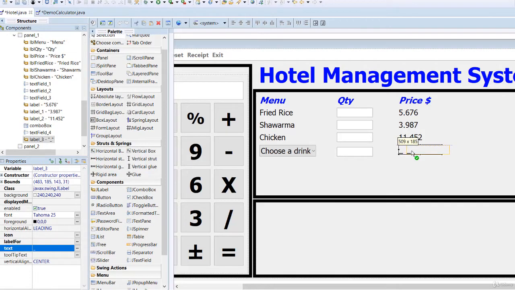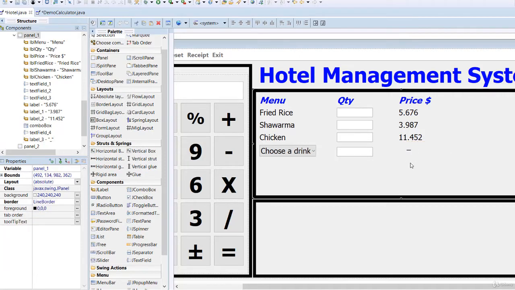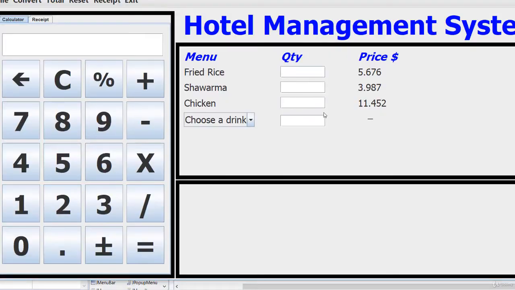So I'm going to put this up here. Can bring this, adjust it. So there's no price for each of these drinks. Let's go ahead and run this to see how it looks before we continue adding more things.